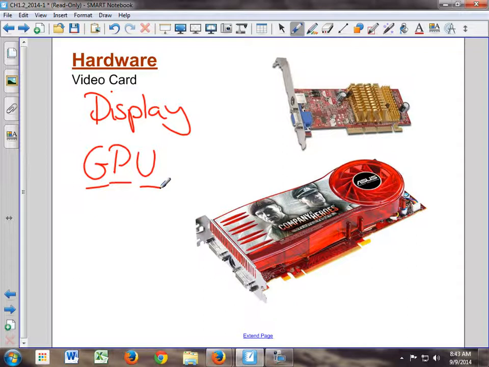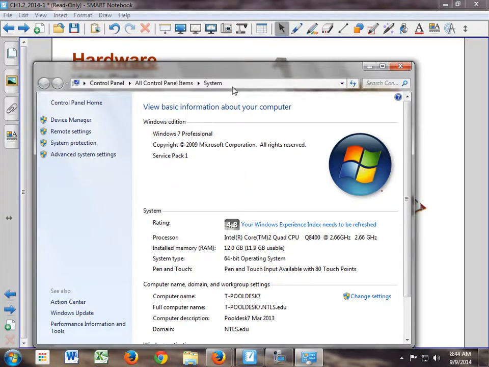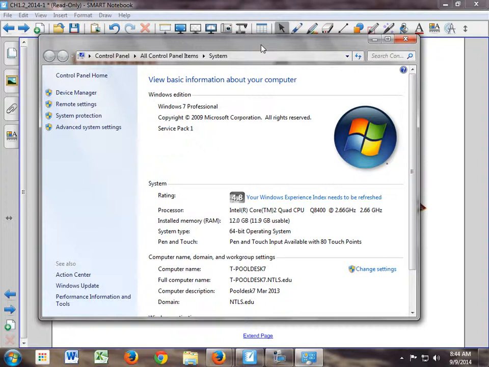Okay? So if you put in 2 gig of RAM and you have an integrated video card, it might say something like, when I go to my properties on my computer, which you guys can do by hitting Windows pause break. Now, mine, I have a lot more memory, okay? So I have 12 gig. But it says I have this much RAM, but only this much usable. So if we go to Windows pause break on yours, because yours definitely has one that steals from the RAM, you're going to see that, oh no, you got one of the better video cards.